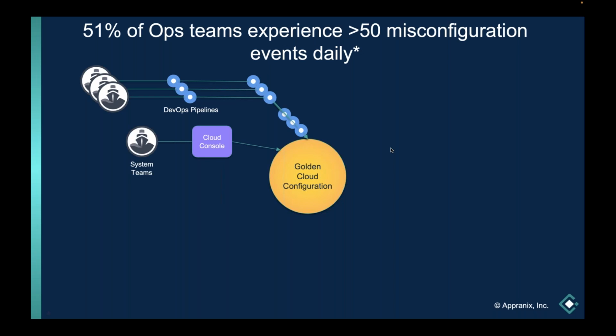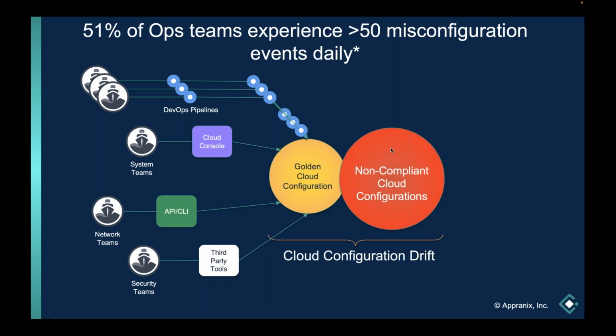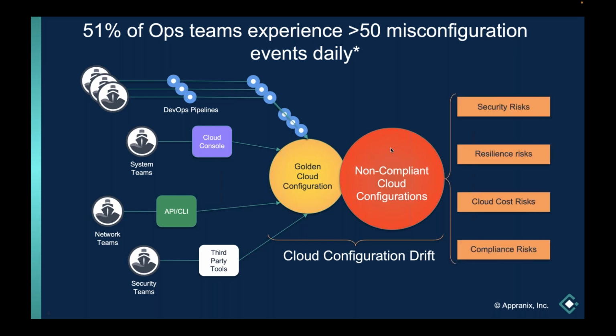Or your system management teams, through the console, might be changing your configurations as well. And the network teams, through API, CLI, third-party management systems, might be changing your configurations all the time. So just the configuration changes alone might affect the reliability of your system. And that creates a drift. And that drift could affect in multiple ways. One, obviously, from today's discussion point of view, is resilience. But it introduces a bunch of other problems, security problems, cloud cost issues.